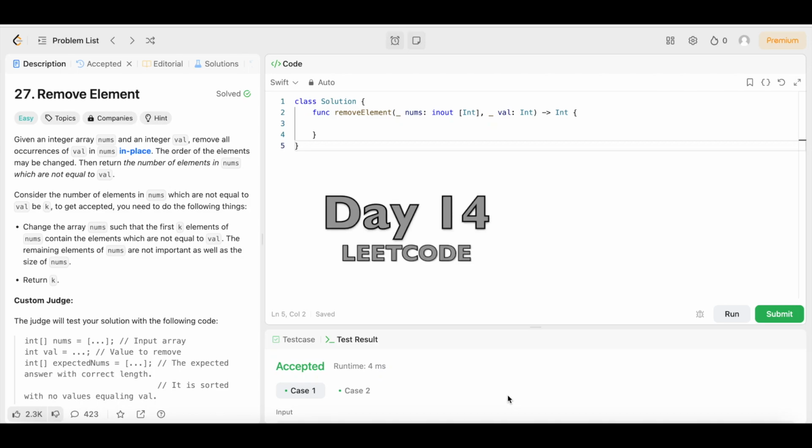Day 14 of doing a LeetCode problem every day until I get a job. Oh man, look, y'all, we're at day 14. We're 2 weeks in already. You see how fast that went? It's nothing. We're going to keep going, man. A LeetCode problem every day. That's what we do. You know what I'm saying? Ain't nothing to it but to do it. So you know we're going to do it.